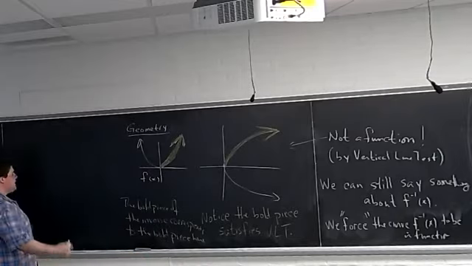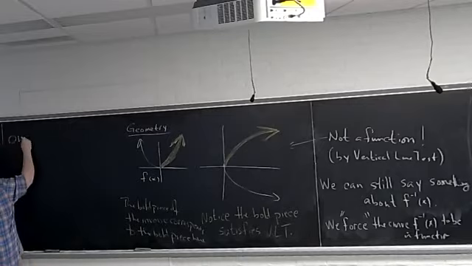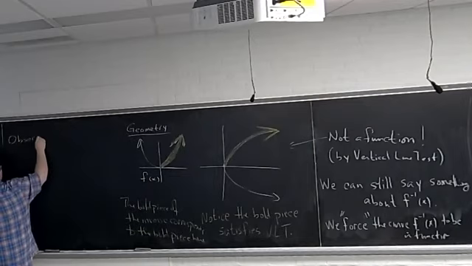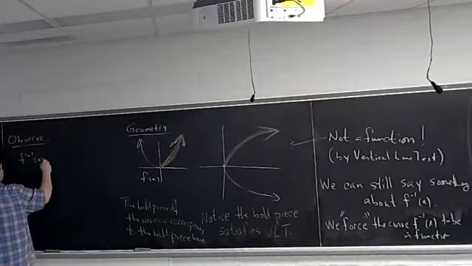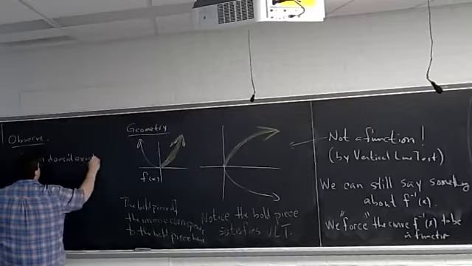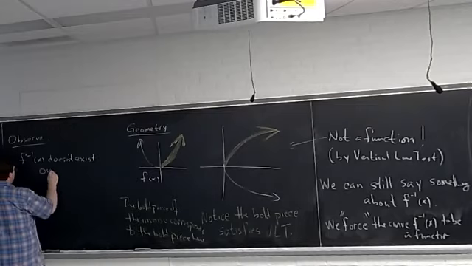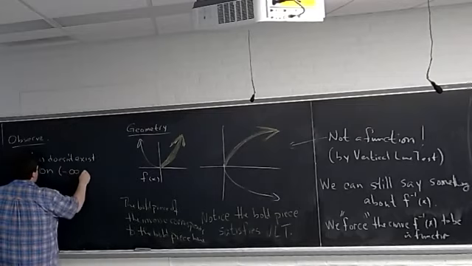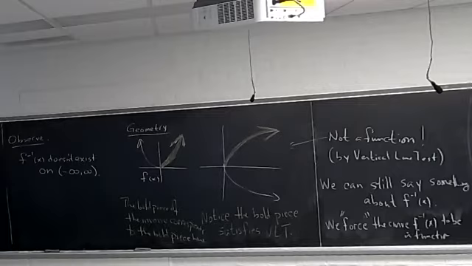So this is still technically part of that example. So I'll just consolidate what we've just observed. So observe, F inverse doesn't exist for the original function on its original domain. So I'm going to say it doesn't exist on the domain of the original function, which was negative infinity to infinity. And it didn't exist from either of the two observations.